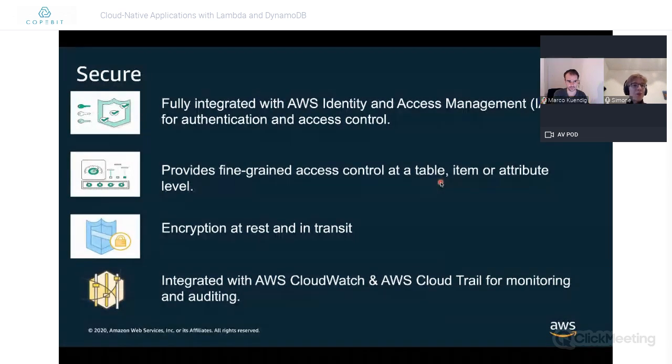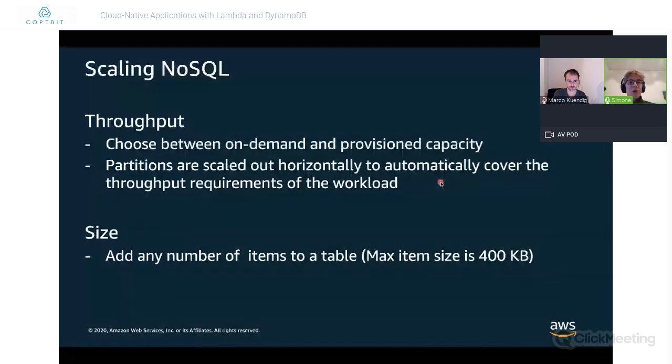Perfect. Yeah, and in terms of scaling, you have 2 dimensions that can scale on DynamoDB. The first is the throughput, so the amount of queries that you can do in a specific amount of time. And the throughput can be defined in an on-demand manner. So if you choose the on-demand throughput, you don't have to scale the capacity. You just choose on-demand and you query, and that's it. On the other side, you can provision the capacity. It will cost you less for a capacity unit, but you need to scale the capacity up and down depending on the amount of queries that you do.